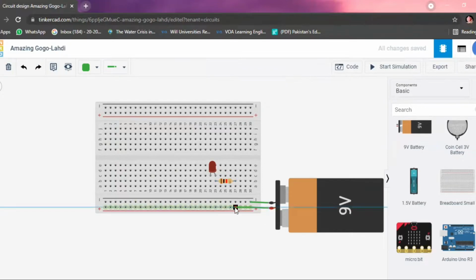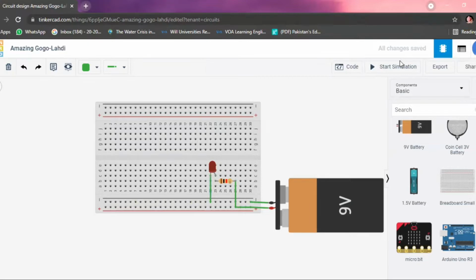Connect the positive terminal with the second terminal of the resistor, and that is connected with the anode of the LED. Now the cathode of the LED will be connected with the negative terminal of the power supply.